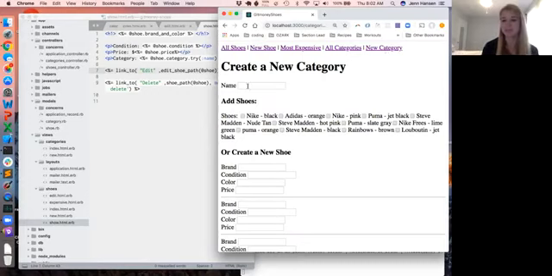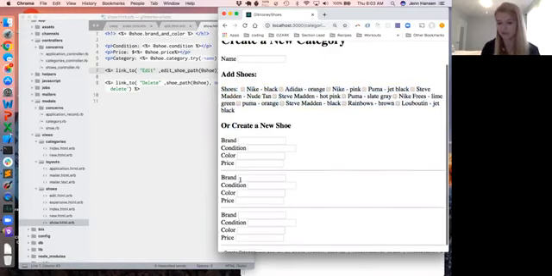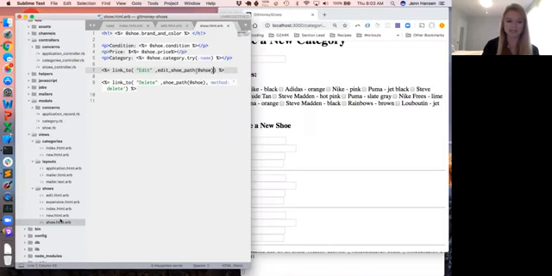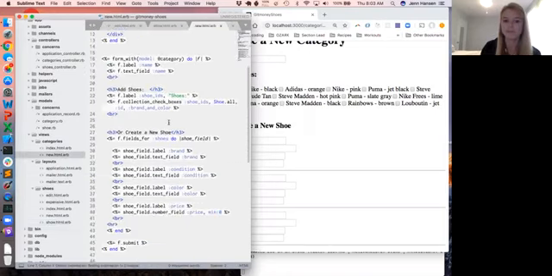So I had this opportunity to add a new category, and they could select shoes that already existed. You wouldn't have to include this part; I just felt like it for the sake of it. Or you could create a new shoe, and I give the option for 3 shoes. In adding that piece, there were a few things I had to do. One, I had to make a form for our category, and then my nested form was my shoes.